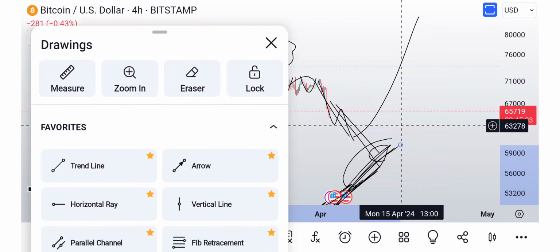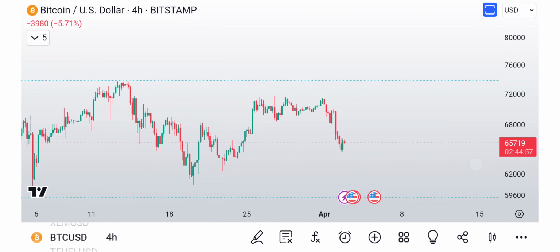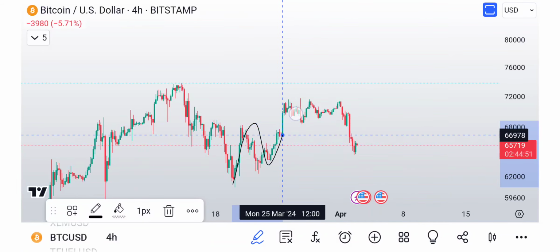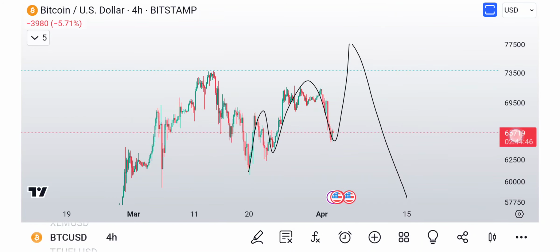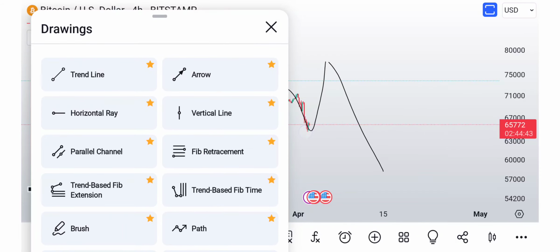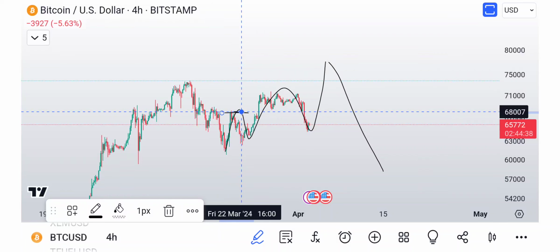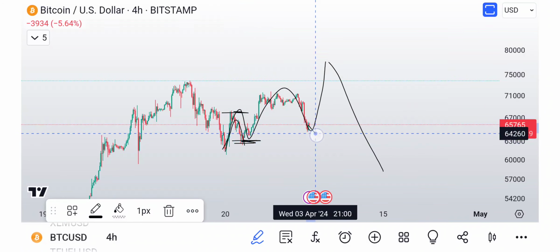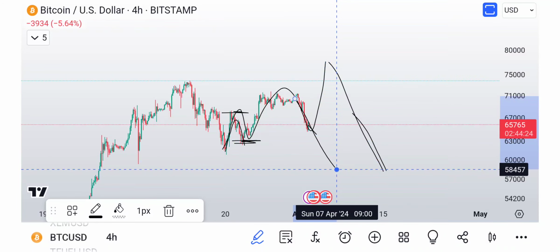It hasn't tested in quite a while, so I would believe that that's where it's going to go. Now, there is an alternative to suggest that this could do something like this and pop the high and then come back down into that wave C. So there's always that option, but it doesn't look like that's going to happen because we already overlapped into wave one. And if we break this 1-2, if we break this 2 here, then we're probably going to come down, as suggested.